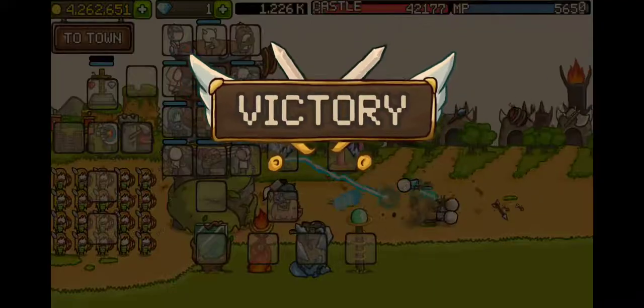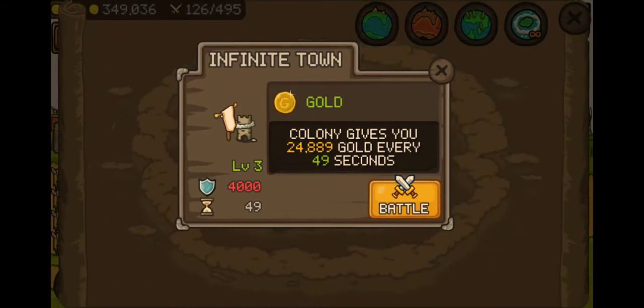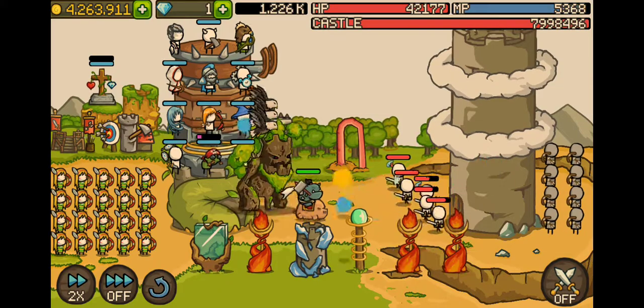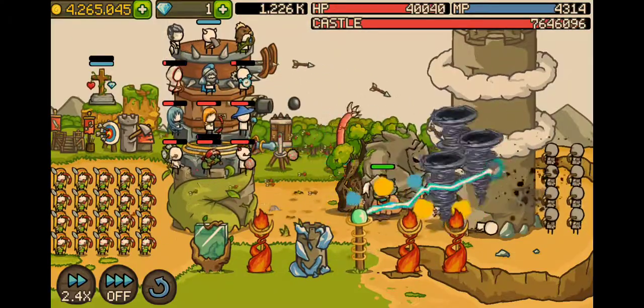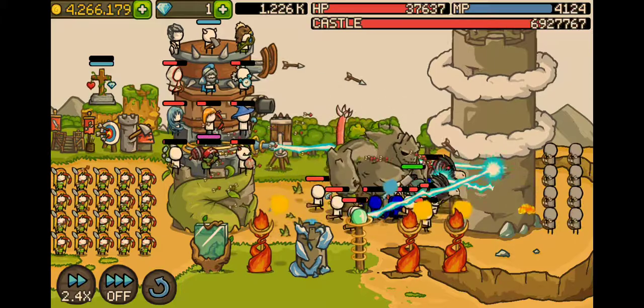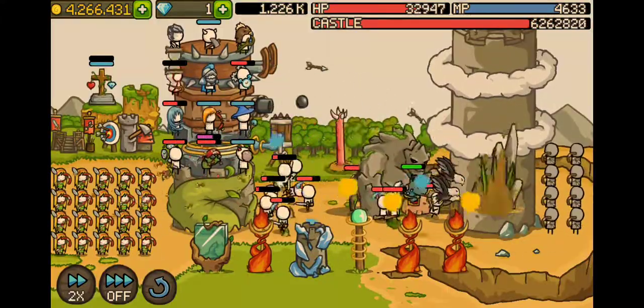Oh, dang. No thanks. Wait, should I try it? I guess I should try it. It has 7, almost 8 million health. Let's see if I can kill this thing. Oh, it is kind of strong. It's tough.